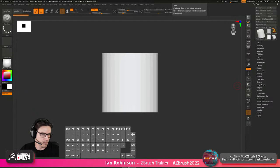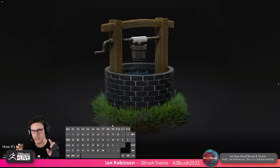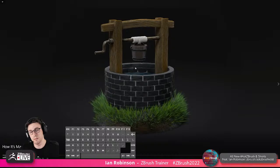If some of you caught any of the promotion stuff earlier, let me load up that video real fast. We're going to be making a game top like prop. It's usually used for things like D&D or any type of tabletop that has little miniatures with it. We're going to be making exactly this, except we might do a little bit of tweaks here and there. So it might be slightly different, but the idea is to make something and for you to follow along with me.